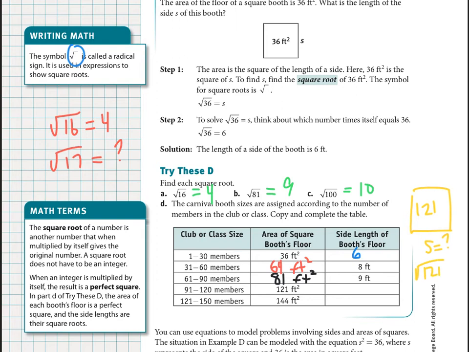There are buttons on calculators that do this. Again, I would encourage you to know up through 100, the 10 perfect squares. Once you get a little higher than that, you might know a little more, but as you do them, you'll recognize the first 10 or 12. The square root of 121 is 11, and you can check that: 11 times 11 is 121. And if the area was 144, I know that 12 times 12 is 144.